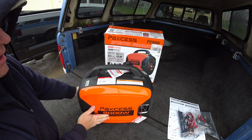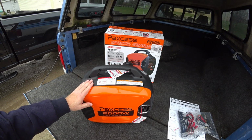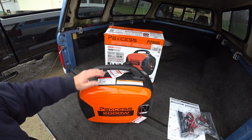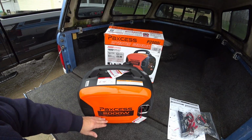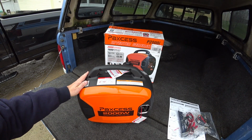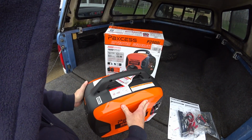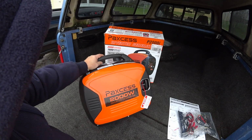This isn't very big. The dimensions on this they're showing is just over 20 inches, 20.8 to be exact. So that's going to be the length. And then as far as the width, they're showing that to be about 12.5 inches, so just over a foot. And then the height of this, 19.3, and that's including the handle. Yeah, I can believe that. That's just about what most of these are at. As far as the weight, right around 40 pounds, 45 pounds, not very heavy at all.